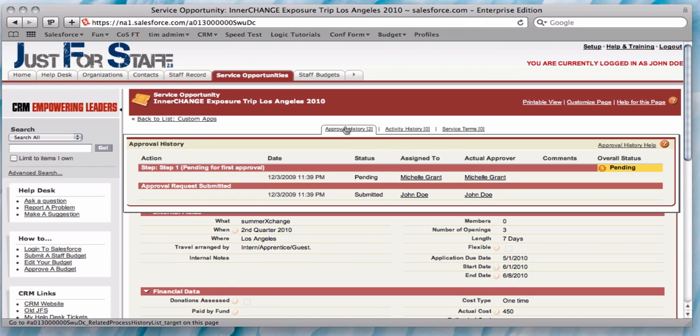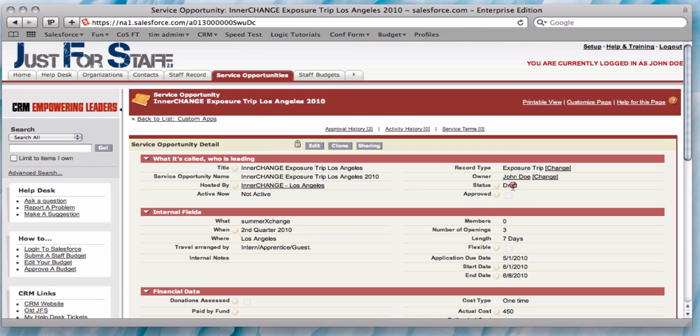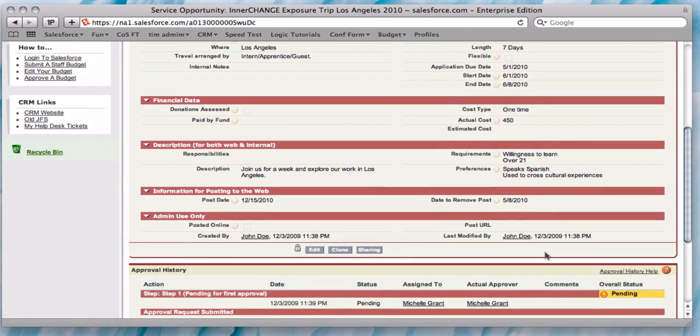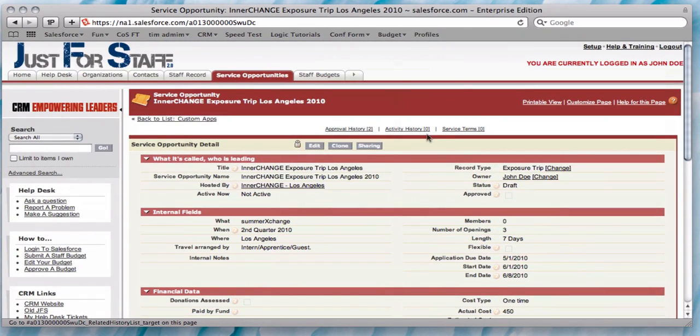It's now in the approval queue, and it's been assigned to Michelle Grant. That will be changed to Dorcas or Darren, but for now it's going to Michelle. You can also see on here that there's a status and an approved, so when this is approved you'll receive notification. You can see all of your information is on here. And that's it. The other service opportunities are very similar. There's a few variations, but that's generally how it's done. Thanks, everybody.